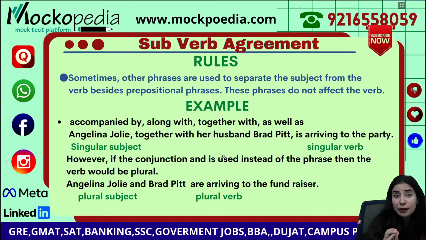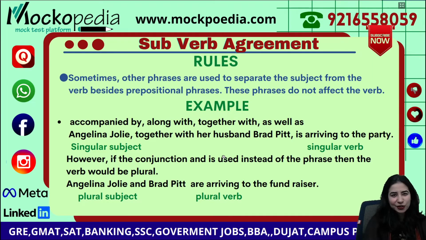Whenever there is an exception, there's a high possibility that a question will be created, because your awareness of the exceptions is usually tested in the competitive exams. So this is something very crucial. Please note it down somewhere that whenever you are combining two singular nouns using these four phrases, accompanied by, along with, together with, as well as, the verb is going to be singular in nature. Okay, so please do revise. The example is interesting. I am sure Angelina Jolie and Brad Pitt would be your favorite Hollywood stars, so it's relatable. Please keep this example in mind. That will help you connect better with the rule.